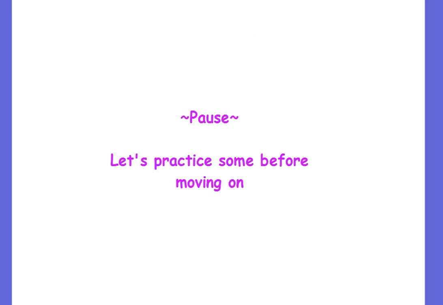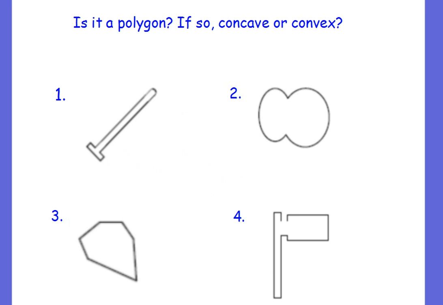Pause, let's practice some before moving on. All right, so I'm going to put up some problems here. Hopefully you guys can see those. It says, is it a polygon? If so, concave or convex? So pause this. I want you to answer yes, no, and concave or convex for these, and then I'm going to reveal the answers.